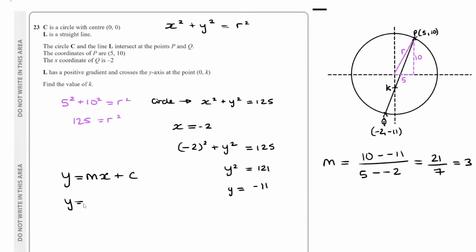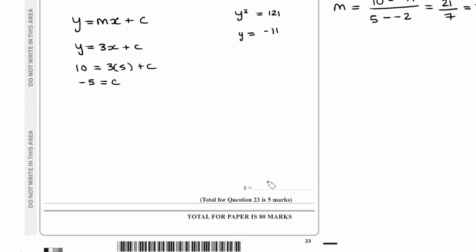So now I know I've got y equals 3x plus c. I need to find, obviously, the plus c. You do that by just substituting in any set of coordinates that are on the line. So you can either substitute in Q or P. I would suggest P because it's just a little bit easier, isn't it? Just make sure you substitute them in correctly, that the 10 goes first, and then the 5. So that's 15. Take away 15 is -5. We knew it should be a negative number, and that is effectively k, isn't it? That's k, -5. So there's our answer. Obviously that's 5 marks. It's quite a lot of working.